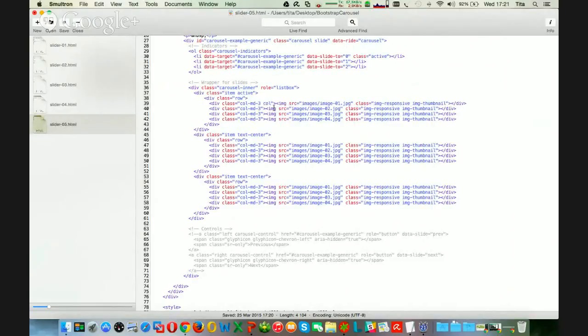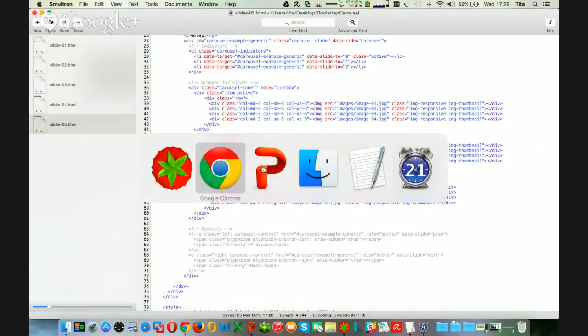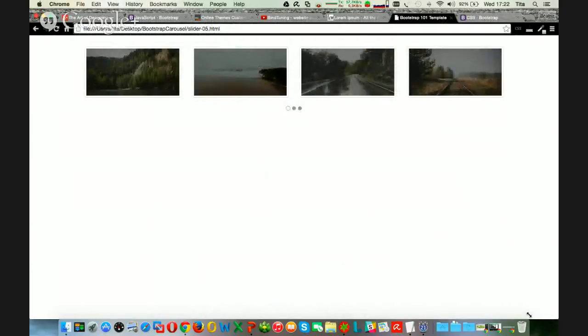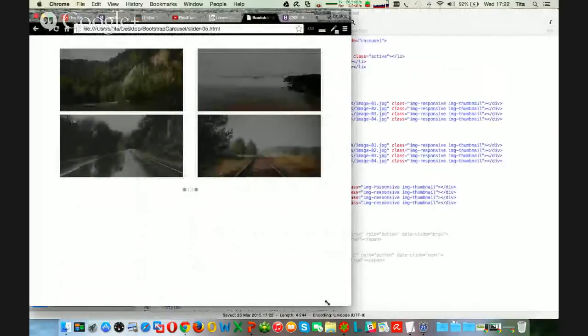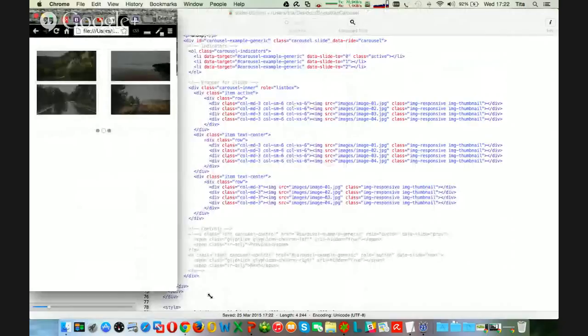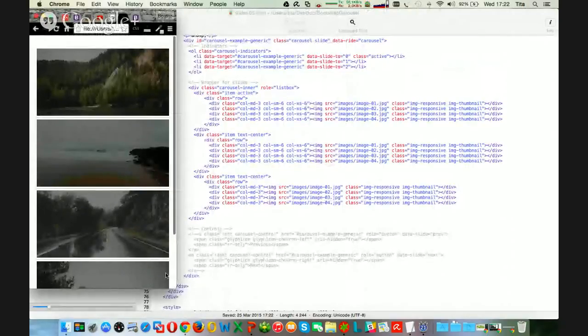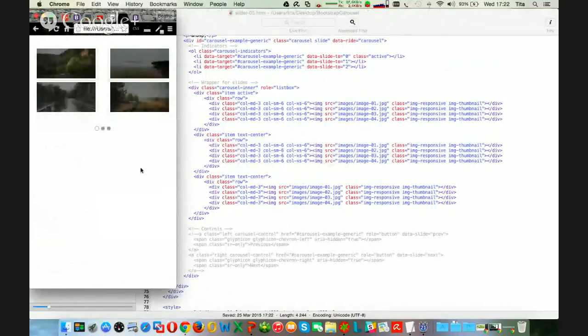I want to define for small screen sizes, which is tablet, that each column spans 6 grid columns. And for extra small screens, which is mobile, I also want to have 2 images per row. I'll add these classes to each of the rows that I have. I don't need to do this for all, but we can preview it right now, and you will see that when we get to smaller screens, now we have this nice preview with the images displayed right next to each other.